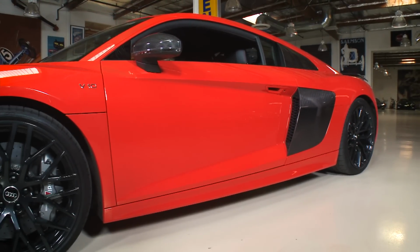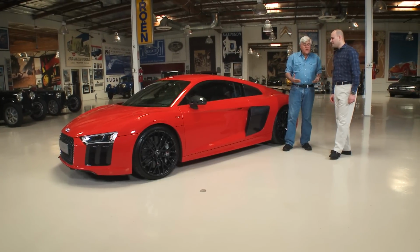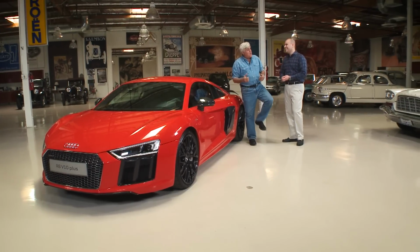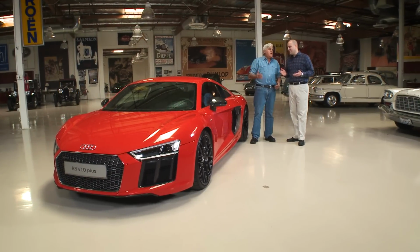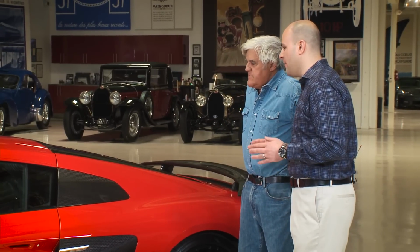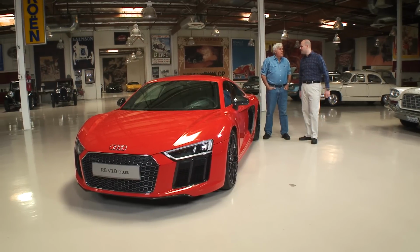You know, when I had that R8, it had a manual gearbox, and sadly, there's no manuals anymore. Yep. I thought it was one of the best gearboxes because to me it was just a perfect ad for Audi because it just shifted. It had the gate in it. It shifted nicely. It just made me want to use the clutch and the shifter because this is really the only exercise I get. I don't get out a whole lot, so that's about pretty much it for me. The problem is I love that. That was fantastic. The gated shifter has a perfect throw. Unfortunately, they're slower when you're in this. Yes, they are slower.